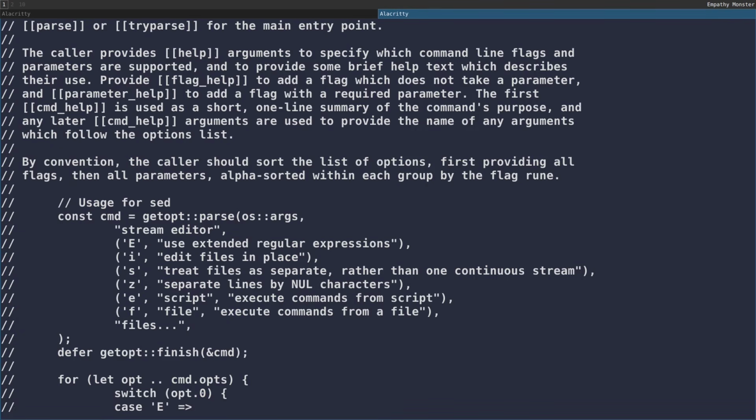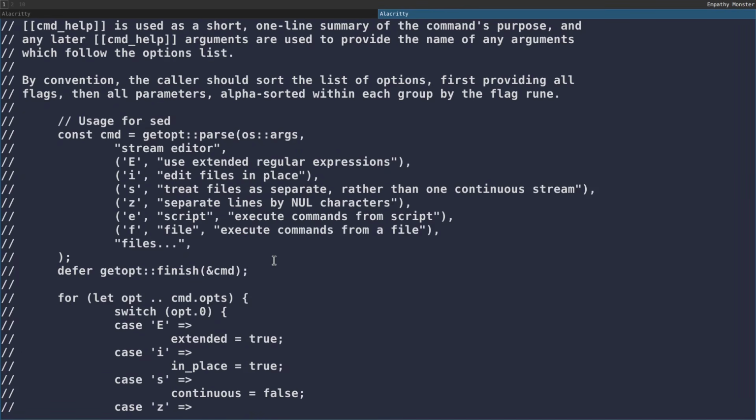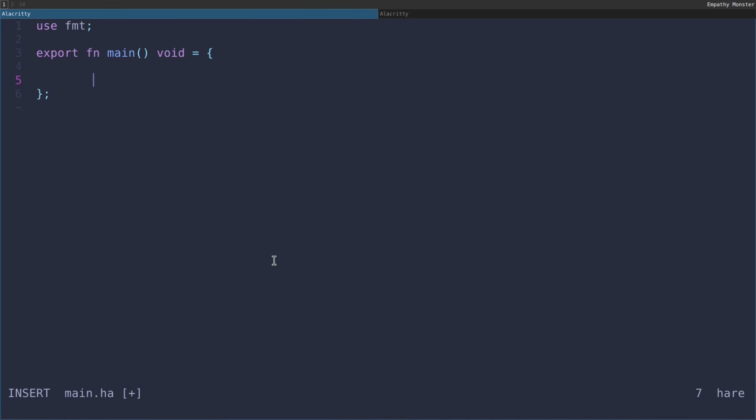So let's go ahead and start. What we want to start out with is just a file. Okay, so we'll say const cmd, and let's use getopt parse. And the first argument we want to pass in is os.args, because this is going to get the command line argument. Now here is your general command help.